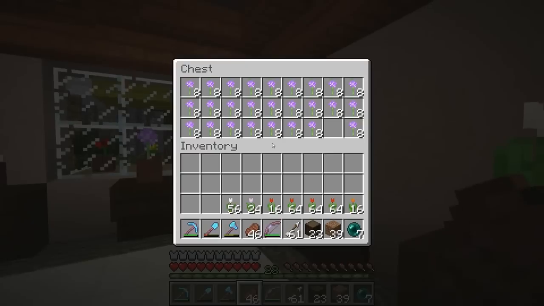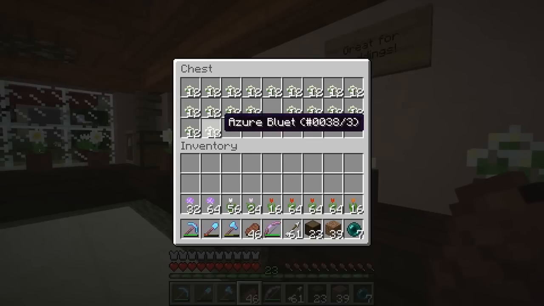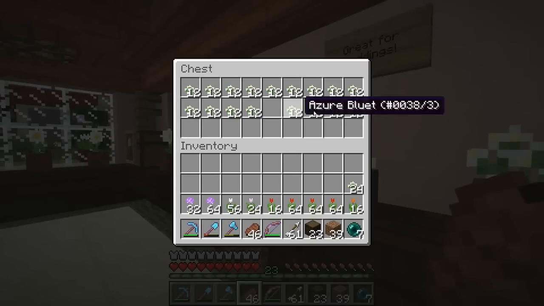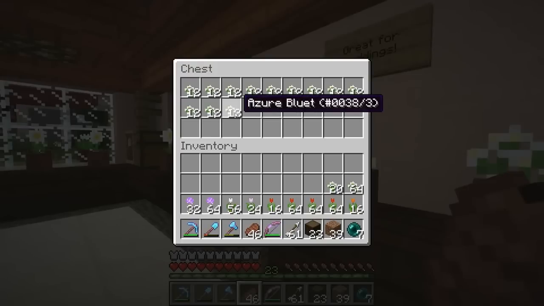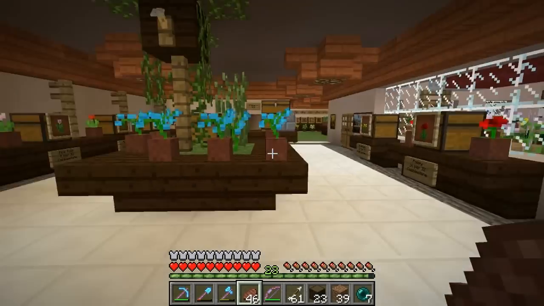39, 40, 41, 42, 43, 44, 45, 46, 47, 48, 49, 50. I will leave it at that. 51, 52, 53, 54, 55, 56, 57. Oh, I went over. Uh-oh. I'm going to leave some of these red tulips behind. Let me figure out how much I went over here.